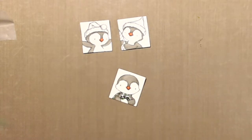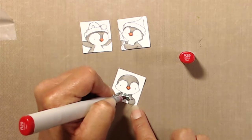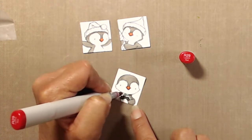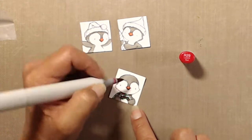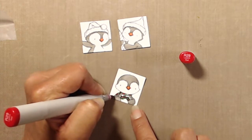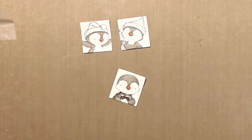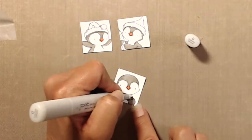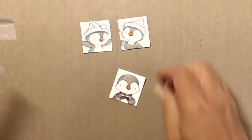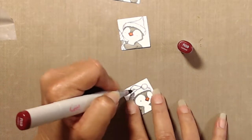And there was an area, his scarf is striped, and I actually went in on one of the stripes in the wrong spot. It should have been red, which is this red here. It's R29, and I did that for the holly berries and then the other stripes on his scarf. And since I caught myself that I was putting green in a spot that should have been red, I was able to go in with my colorless blender and dab up that green and set it aside to let the colorless blender dry a little bit before I go back in with the red.